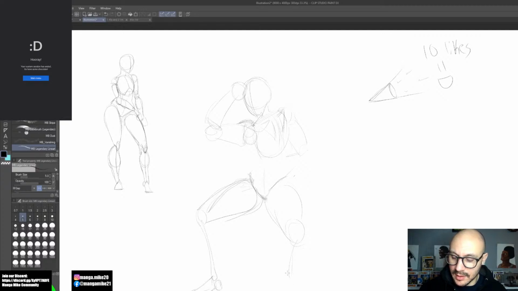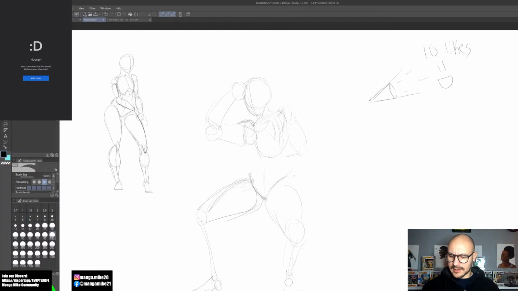We got that there. I'm saying that this leg is going back in space. And then the foot's going to be here like this. I could probably push it out.